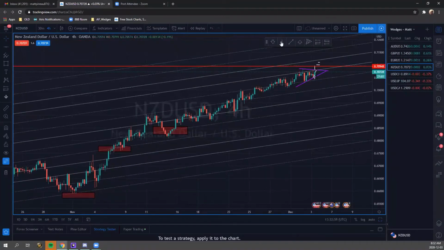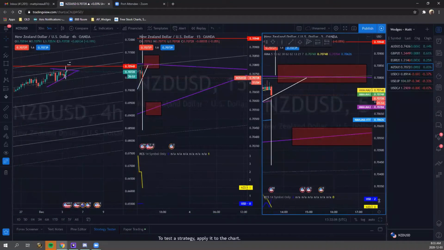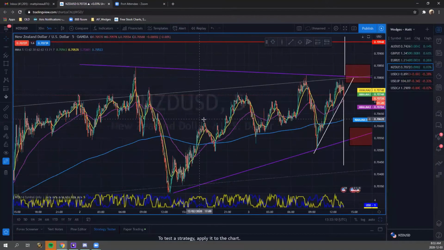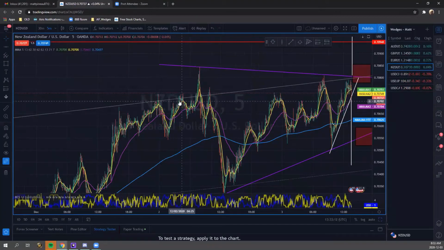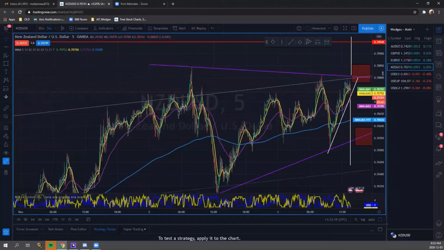So on the lower time frame, ooh, look at that. All right, now let's go see what it looks like on the lower time frame now that I set that on a 4-hour chart, okay? Because I set it on the 4-hour chart, it's not going to be 100% down to 2 pips, but it's pretty close.